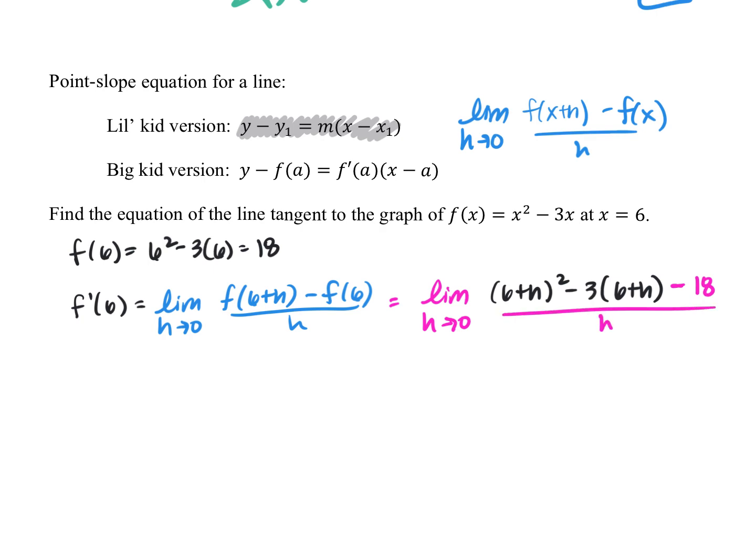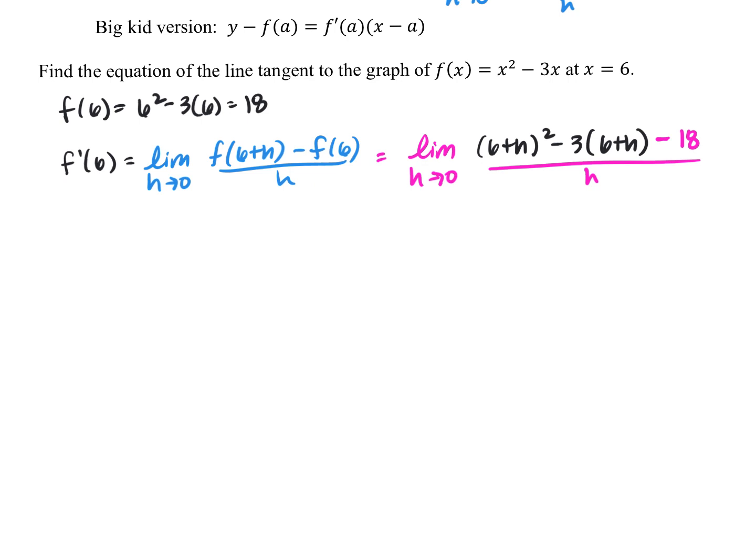Help me out, Hetler. You want to do a little 6 plus h squared? Sure. Thanks for being open. 6 plus h, square it, buddy. 36 plus 6h. Yep. Plus 6h. Yep. Plus h squared. Perfect. 6h plus 6h gets me 12h. Love it. Plus my h squared, right? Beautiful. Hetler, keep going, keep distributing that. Negative 18. Yep. Minus 3h. And then minus 18. Beautiful.